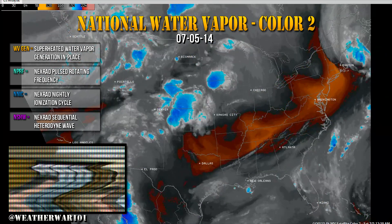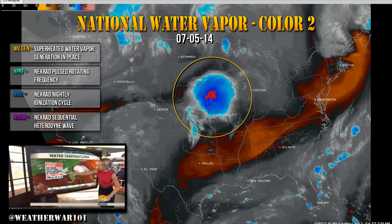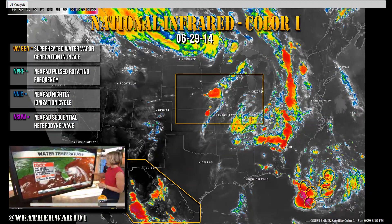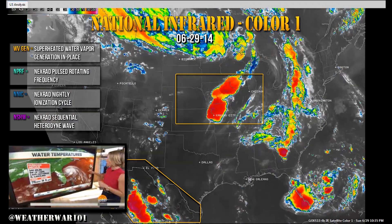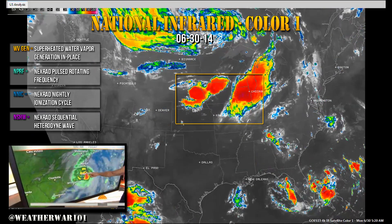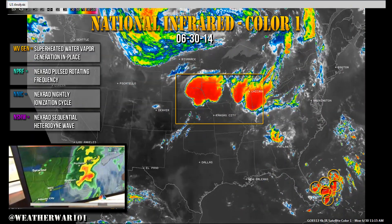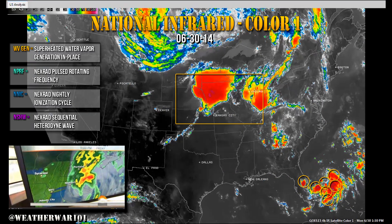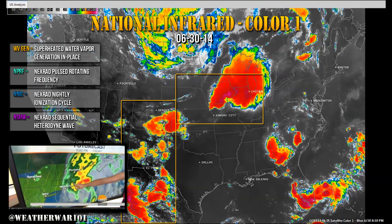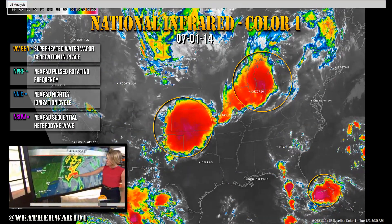We knew conditions were right for Arthur to develop into a hurricane. You can see the water temperature here — all of that red indicating that water temperatures are up around 85 degrees. That is fuel for this storm, and as it continues to pass over the Gulf Stream it will remain as a Category 1 storm. The heavy rain early Friday morning, from Thursday night into the wee early morning hours — that's when we're going to see our heaviest rain in North Carolina. But even at 11 o'clock Friday night, that's when the heaviest rain is going to be seen in parts of Massachusetts and Cape Cod.